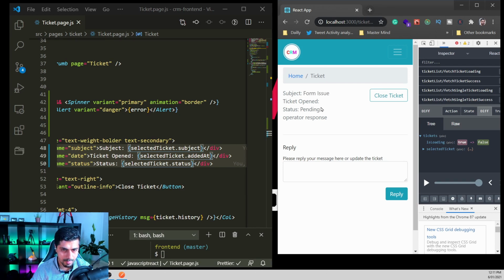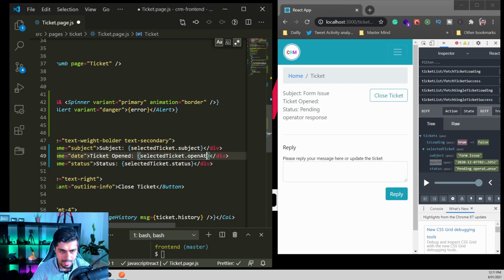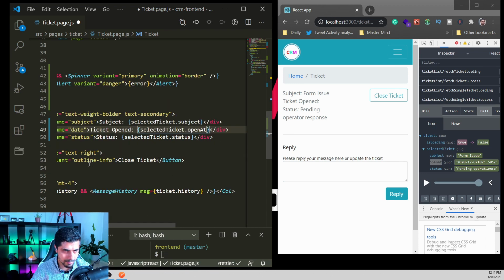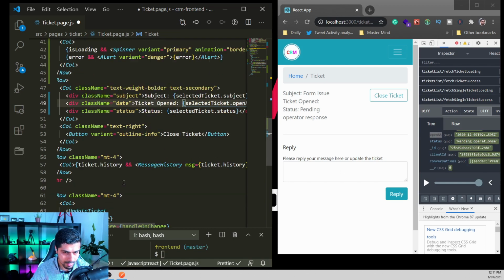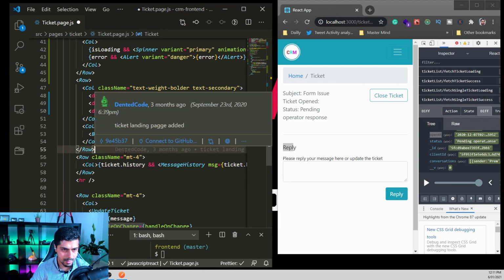Ticket open is not updated yet because the property should be open at, not edit at, and the ticket status is updated as well. At the bottom, close ticket is for this button, and if there is any message, we can populate the message. So go to the conversation here above this reply, and we populate all the conversation messages.